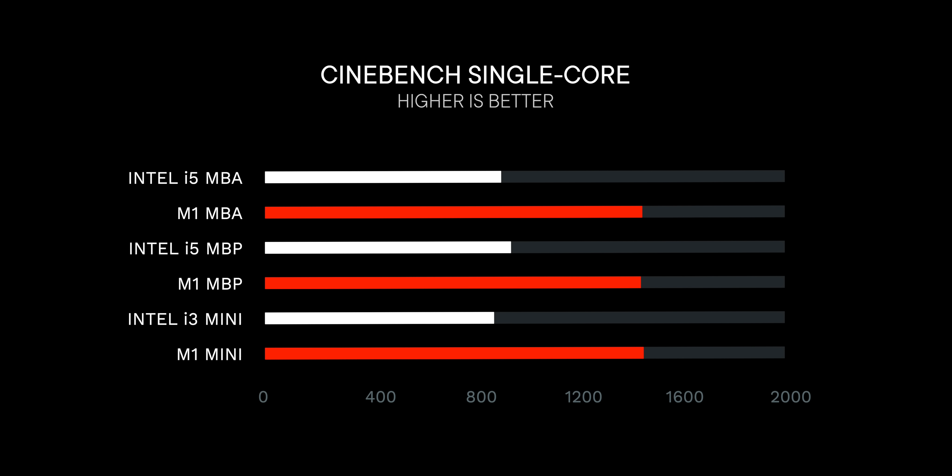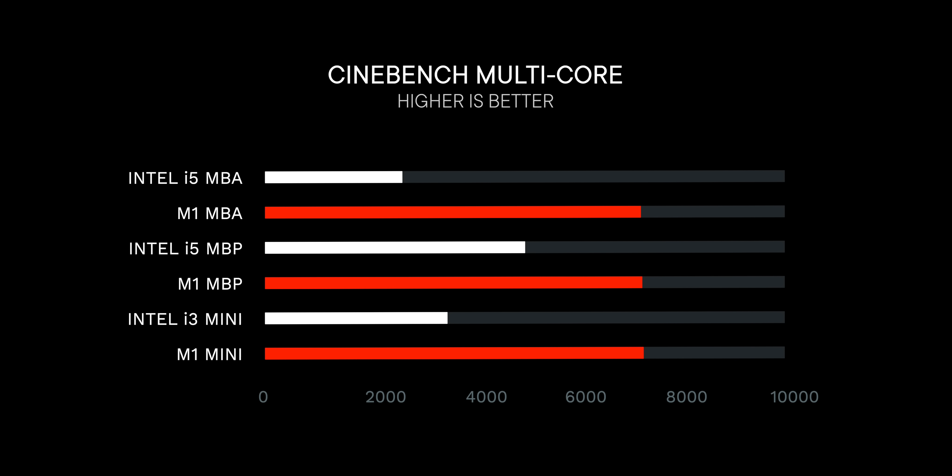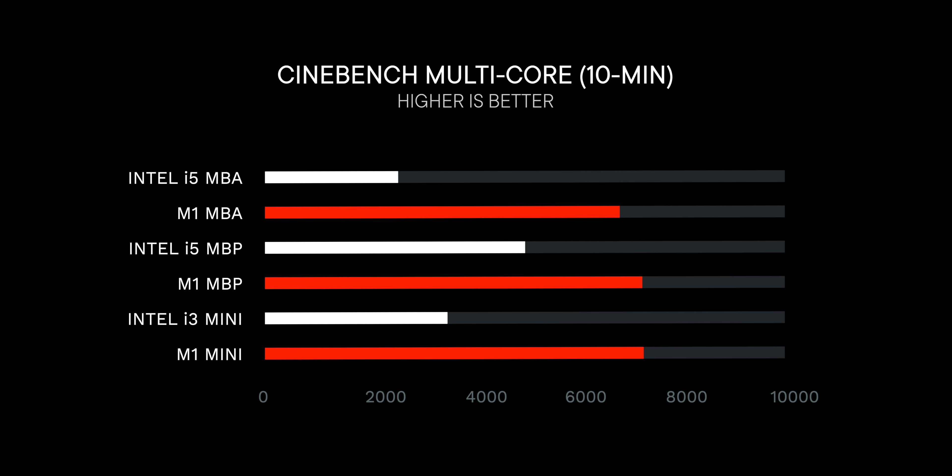Cinebench, which is from the Cinema 4D people, is the industry standard for CPU flexing. For single core, it was still identical across the M1 Macs, and still no fan for the Pro or Mini, even though they were one and a half times faster than the Intel versions. For multi-core single run, basically the same thing, but the Intel Air was ground and pounded — the M1 Air was more like two times faster. For multi-core 10-minute mode, we got the M1 Air finally ramping down for the first time, and got actual proof of life on there being a fan in the M1 Pro. Not so much as a peep though from the M1 Mini fan. Meanwhile Intel fans were all just screaming in their hearts. The Intel Air didn't ramp down, but honestly there was just not that much down for it to ramp. The M1 Air was still more than two times faster even when ramping down, and the M1 Pro was still one and a half times faster than the higher-level machine.